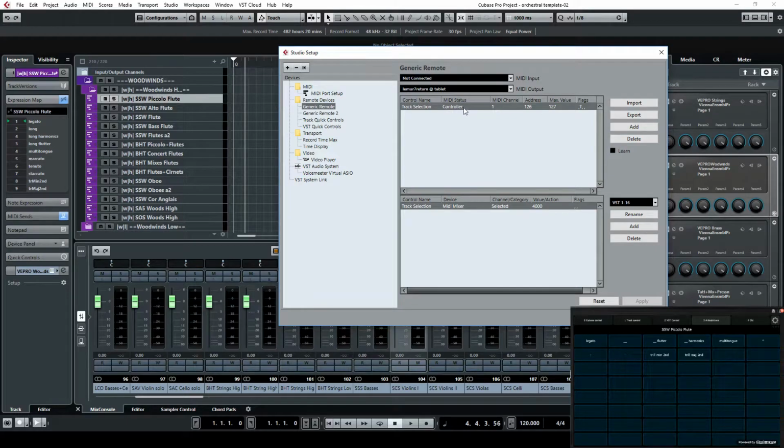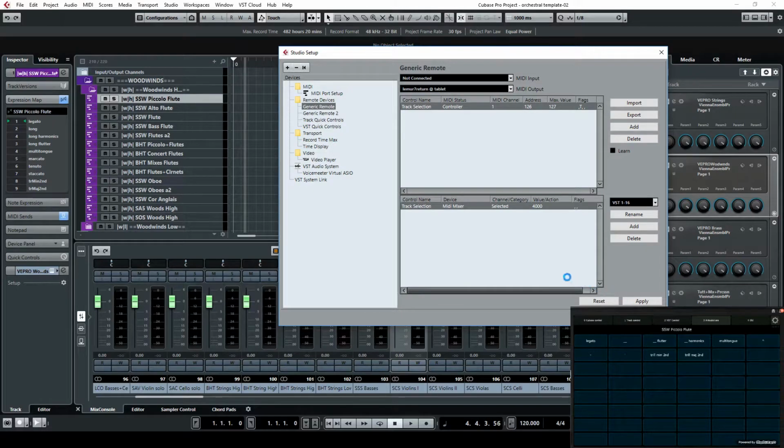So MIDI status controller 1 sends a controller change, transmit track selection on the MIDI mixer selected, and this is the selected one. So whenever something is selected in the interface, it sends a MIDI control change signal 126 to Lemur.